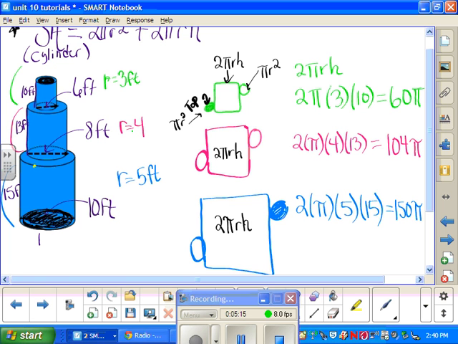Now my next step would be to go ahead and add all of these together because I know that I'm going to need all 3 of my lateral surface areas. So I just leave π the way that it is, and I just add the numbers. So when I add 60 plus 104 plus 150, I get 314, 314π. And then I can't forget my π because it's 314 times π.